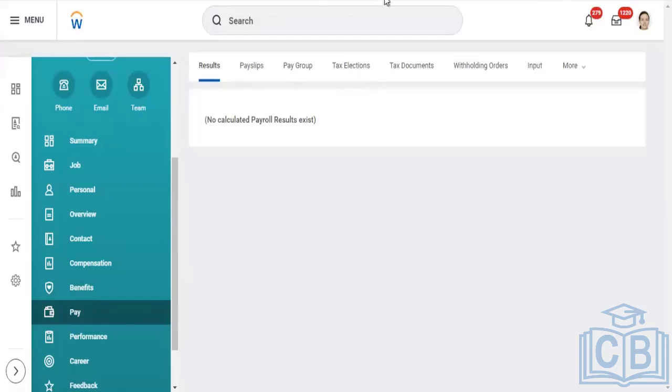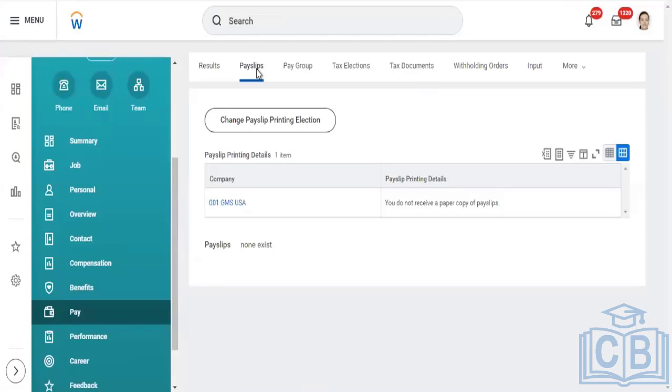Here you can find all the tax documents, tax selections, pay group, and your pay slips. Pay slips are nothing but a paycheck. You should be able to access everything in Workday payroll if the employee is associated with any of the payment plans.